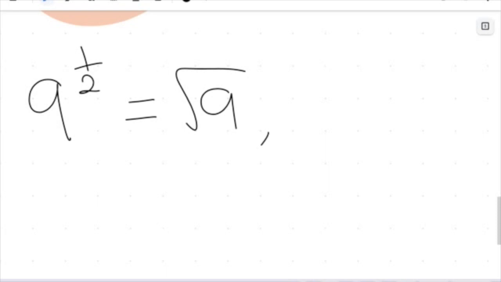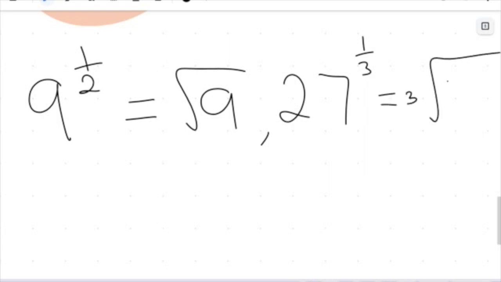And we can also say that 27 to the power of a third is the same as the cubed root of 27. Now, what have we actually noticed here? Do you notice anything peculiar? Let me pop this 2 back here just to see if it looks a bit more clear. Well, it looks like whatever number is on the denominator here ends up being the level of rooting we're doing. Here we are finding the square root. And here I'm finding a fraction of a third, so the denominator is a 3, so I'm taking the cubed root, or the third root.